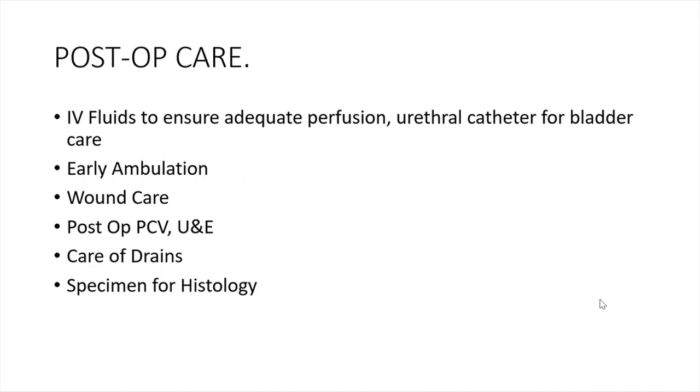Now, if you do an operation, for example, you do a resection and anastomosis, and the patient is not adequately perfused, is not receiving adequate fluid therapy, that anastomosis has a risk of breaking down because there will be reduced perfusion, ischemia, and necrosis. If patients have anemia post-operatively, they stand a chance of anastomotic breakdown because of ischemia and poor perfusion. There will be no adequate oxygen delivery to the site of your anastomosis to heal. Now, you should commence early ambulation to prevent deep venous thrombosis.